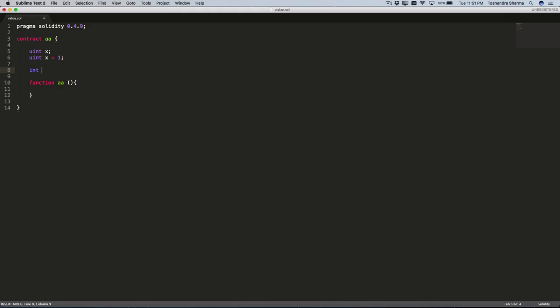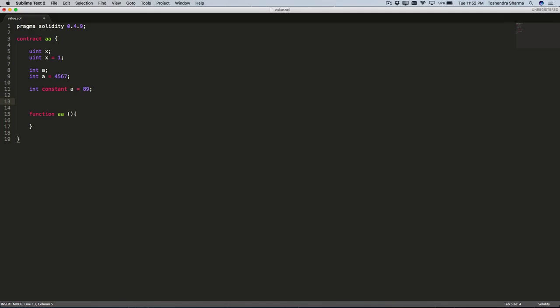So again, you can declare a variable to be int, or also you can assign the value like this. If you make an integer constant like this, int constant a equals 89, then this value of a cannot be changed once it has been initialized. By making the variable constant, you tell the compiler that it has to replace all the occurrences of a everywhere in the code, so that it can optimize the program variables.